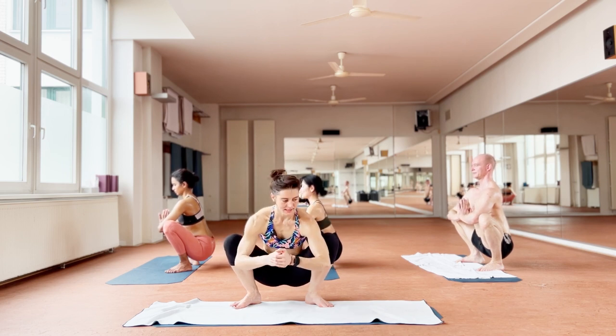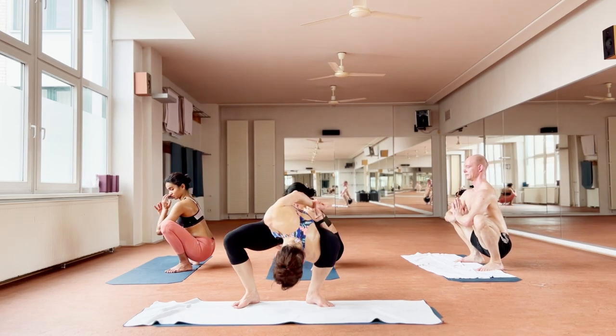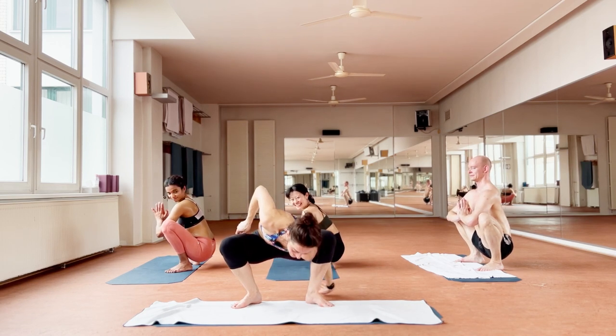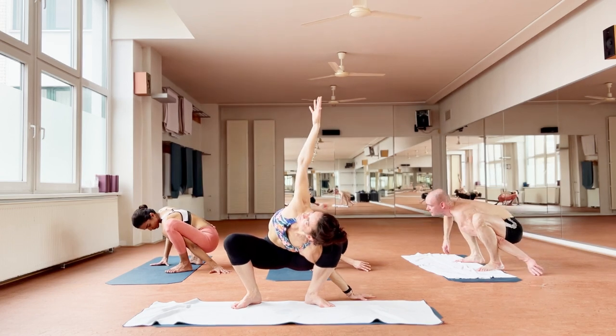We go through a tiny prep for guillotine. So we do bird of paradise and then we do guillotine. So Ayumi can show off. Left arm between the left calf and thigh, and you can bind. If you cannot bind here, you just stay like this, right arm up.